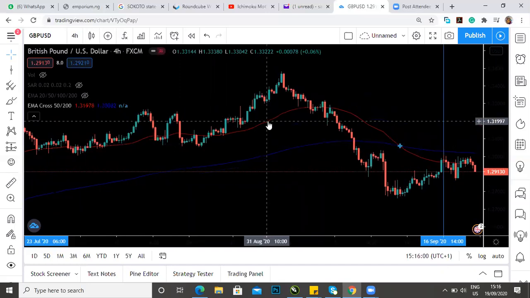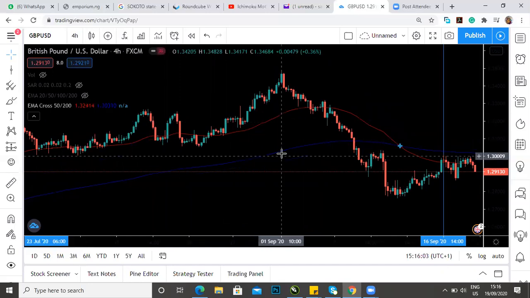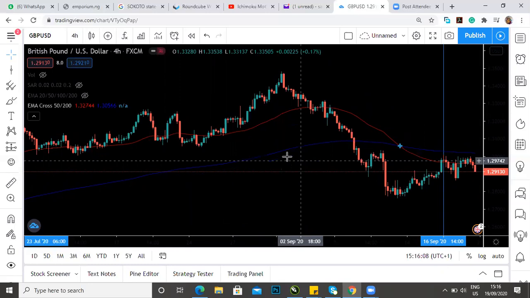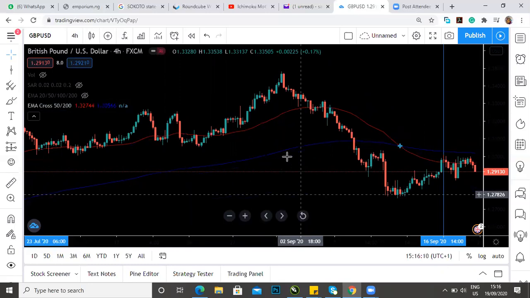This red line, I call it the junior brother. And this blue line, I personally call it my senior brother. So this blue line accommodates things. It accommodates so many things. Even when the market is pulling back, it can still accommodate, rather than the junior brother. When the market is pulling back, it doesn't have the stronger strength to hold on to the trade, or to hold on to the pullbacks.